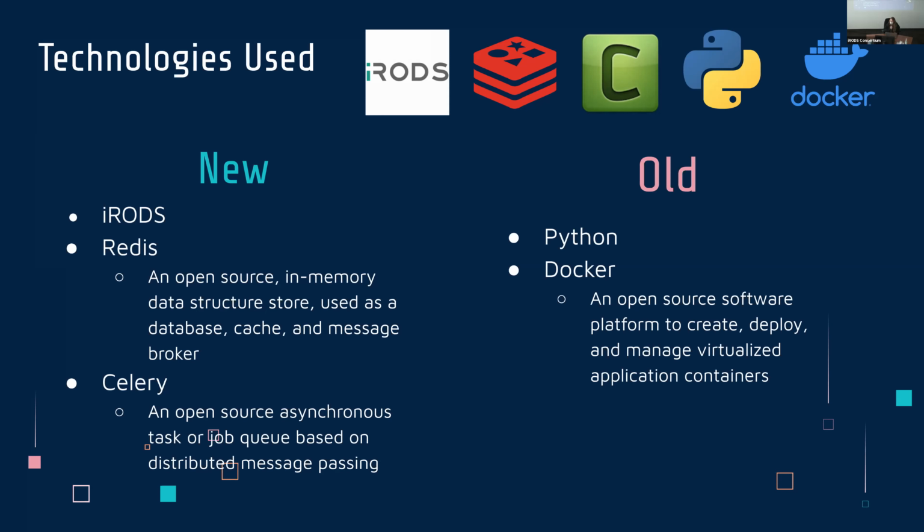Older things that I had been exposed to before were Python. I used a lot of Python in my classes at App State and also in personal projects. And then Docker, I had some basic understanding of from previous jobs and internships, and it's an open source software platform that is used to manage application containers.